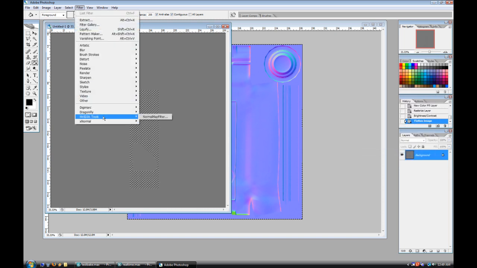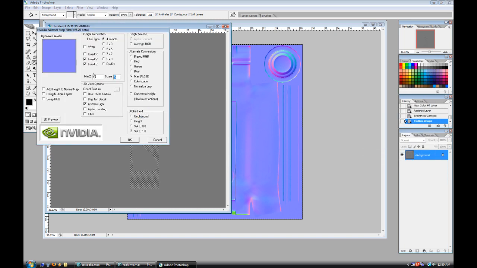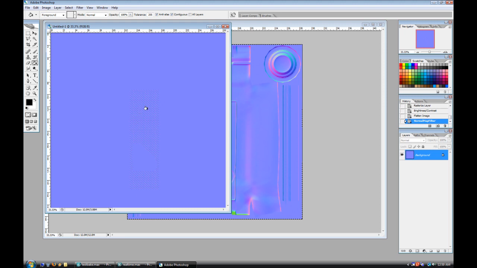We're going to use the NVIDIA normal map filter, and I have it set to filter type 4 sample, scale 5, alternate conversions, max RGB. Everything else is the same, just defaults. Alright, so that's filtered.